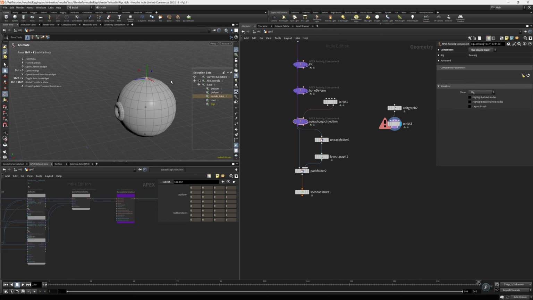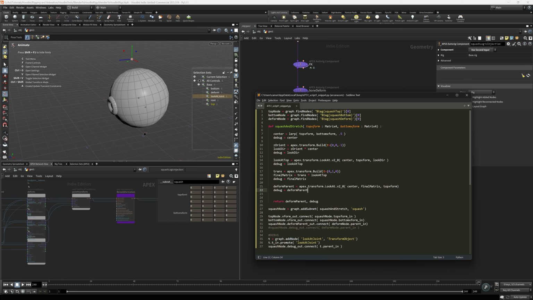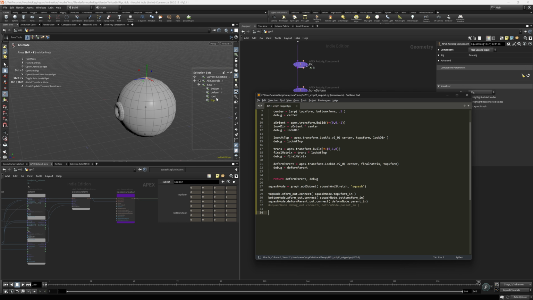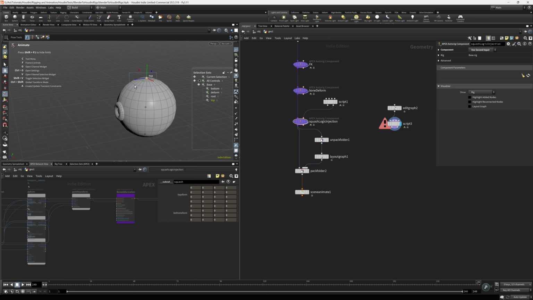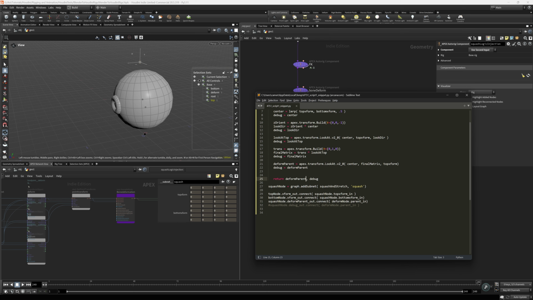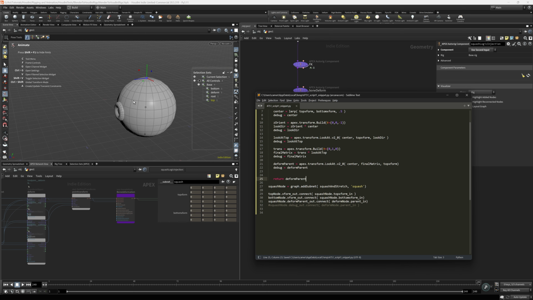And the lookAt joint, we no longer need in many ways. We were just doing that for debug purposes. So I'm actually just going to remove this code now. We don't need it anymore. Okay. And once I do that, hit save, that lookAt joint disappears and everything's still functioning. And in fact, I can remove this debug from the squash subnet.